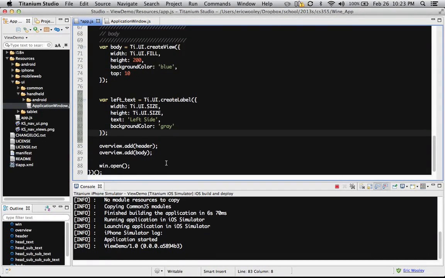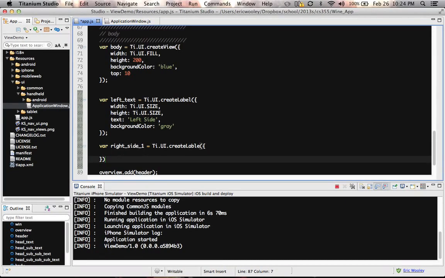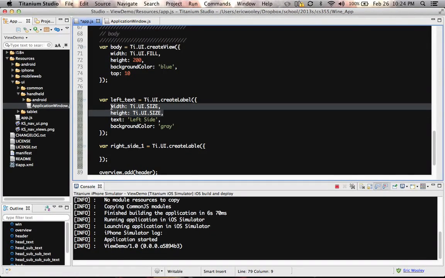Okay. And let's go ahead and make a right side text. We'll have multiple parts in the right side, so we'll have a column of left side text and a column of right side text, and they're just going to sit next to each other, basically. So you could have an image there where that left side text is, or whatever you wanted. ti.ui.create label. Let's just copy this out right there.